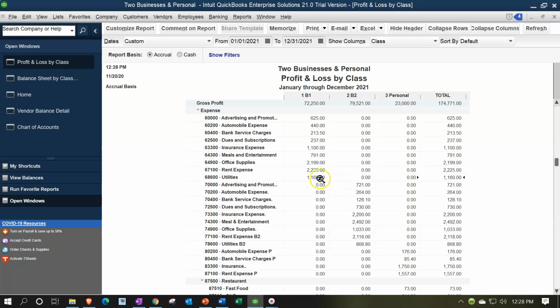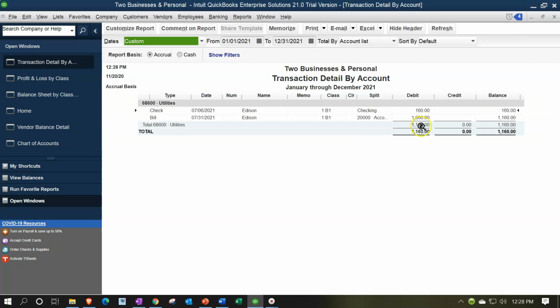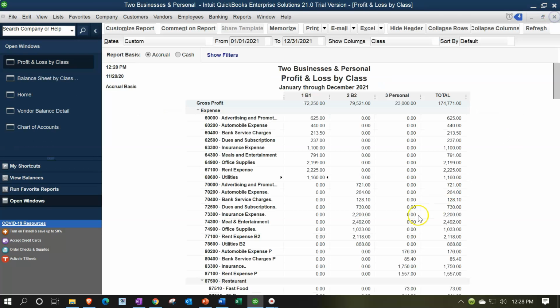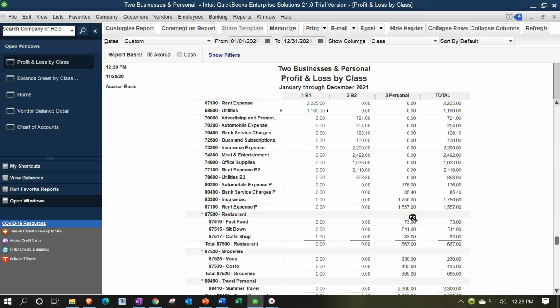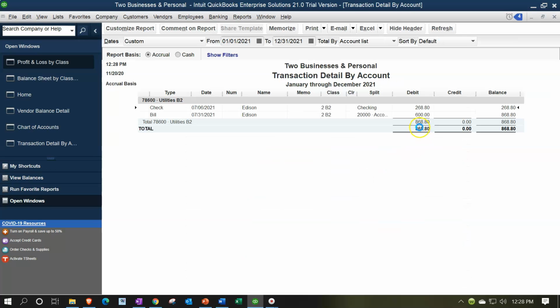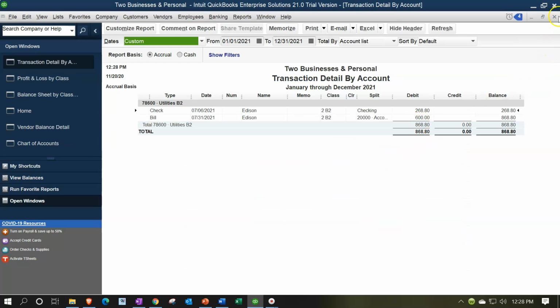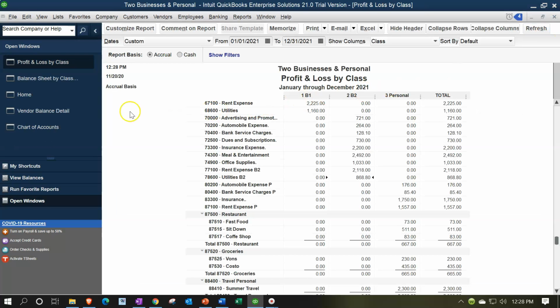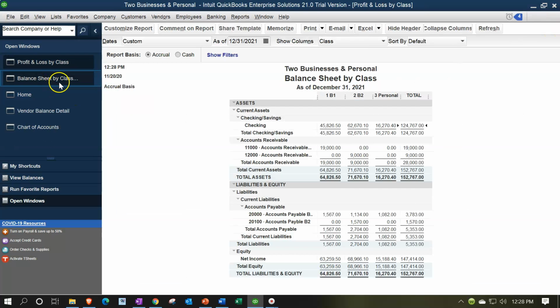All right. So now we have it over here, utilities. That's correct. So we broke it out. And then down here, we've got the utilities in the 700s. And so that's broken out. So it looks like it's doing what we want as expected. On the bill side of things, let's take a look at the balance sheet. What did it do to the balance sheet?